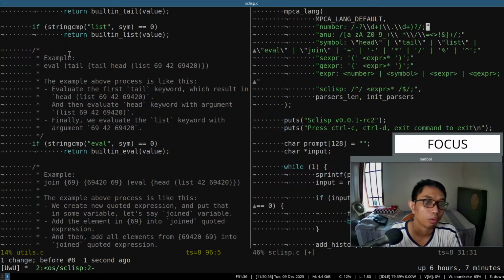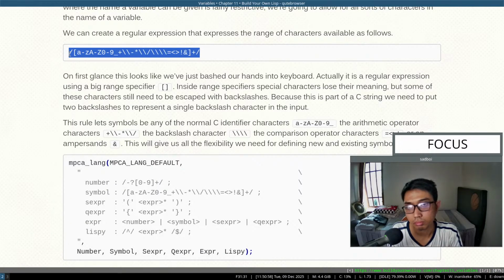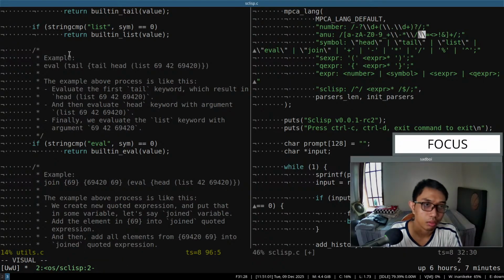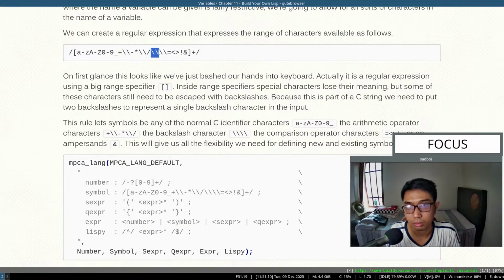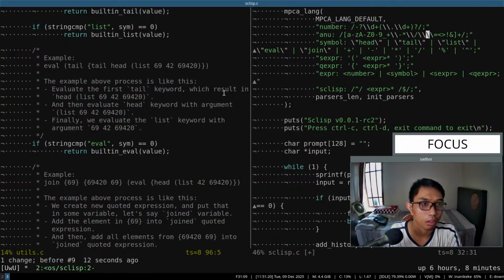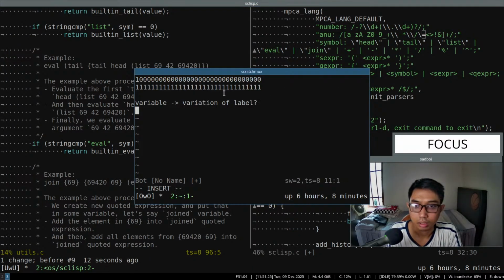But we don't really... Yeah, why is it 2? Interesting. Or is it for the symbol?